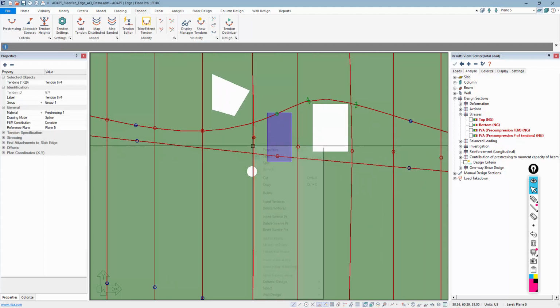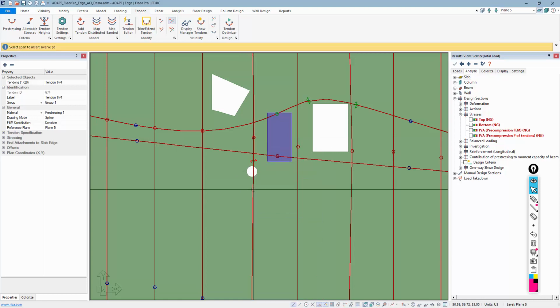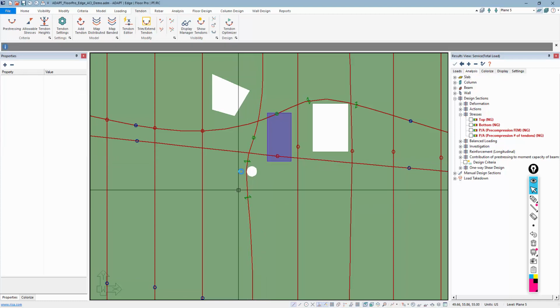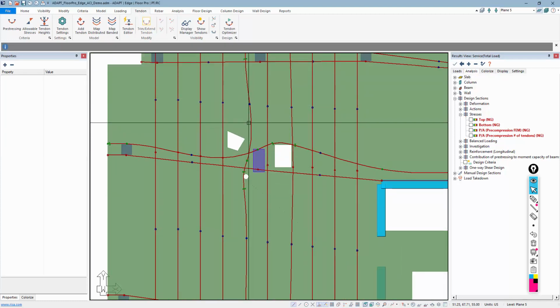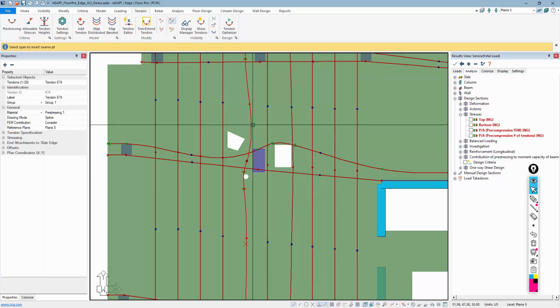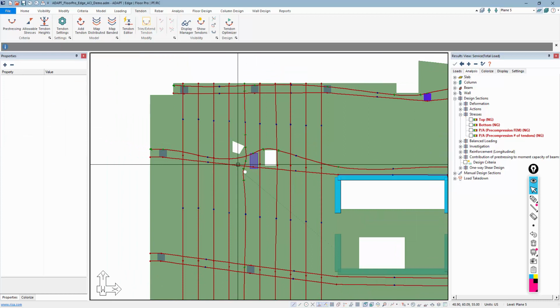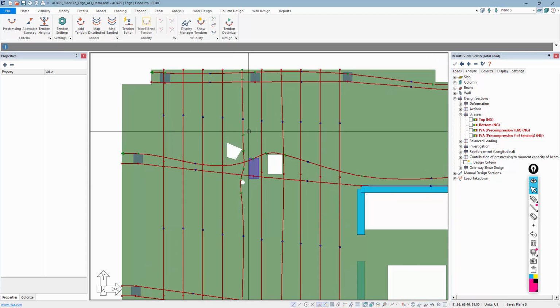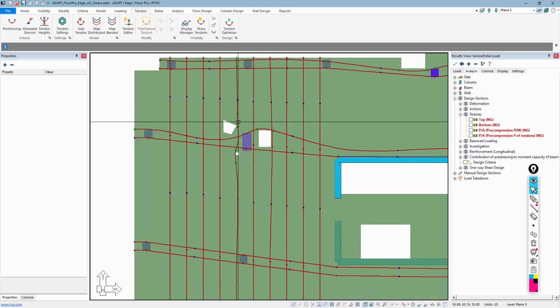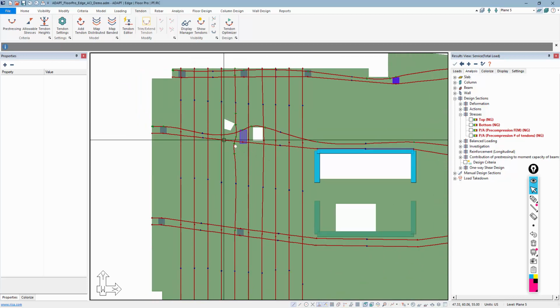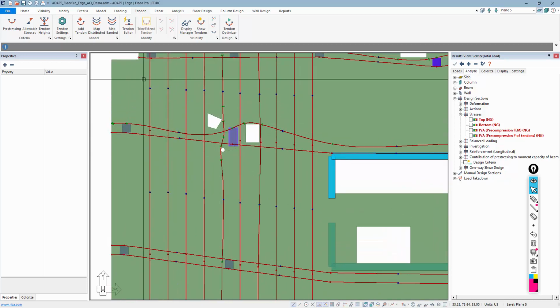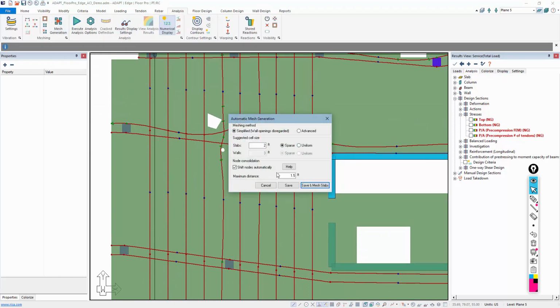So if I take this span here and I just insert a couple of swerve points, I can actually move that cable around that opening like so, and I could kind of move this one back in if I insert swerve points, maybe there and there. So this allows you to modify the in-plane sweep of a cable without having to adjust the vertical profile of the cable in the program if we convert it from a linear to a spline cable. So that should fix that problem. I should be able to go back now and mesh the slab.